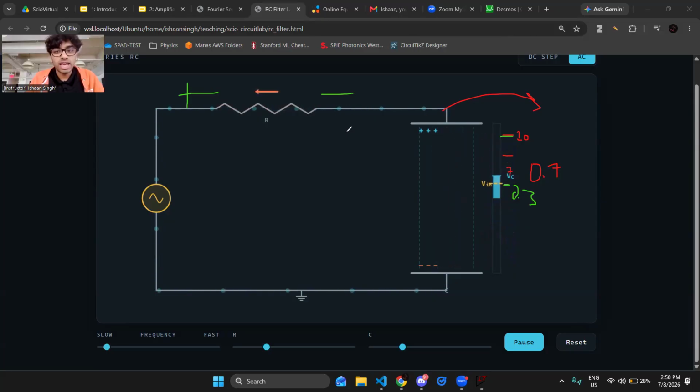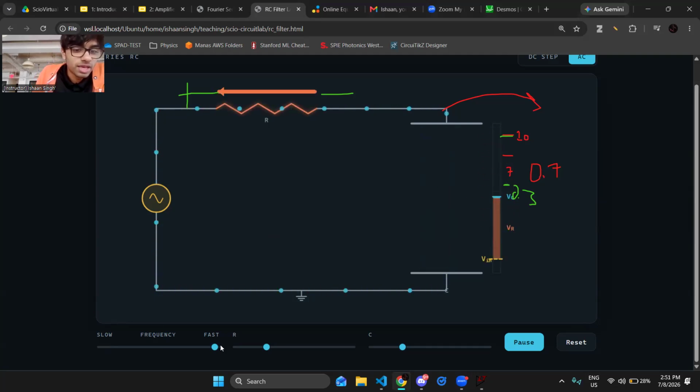So we saw that at low frequencies, the capacitor is able to drop a large amount of voltage compared to the battery. At high frequencies, the capacitor cannot drop a lot of voltage. At high frequencies, the capacitor struggles to drop most of the voltage, right? Remember that the amplitude here was really tiny. So the question is, if I were to measure the voltage on the resistor instead of the voltage on the capacitor, would I see a high pass filter or a low pass filter if that was my output?